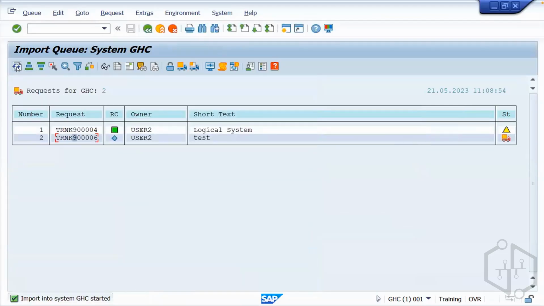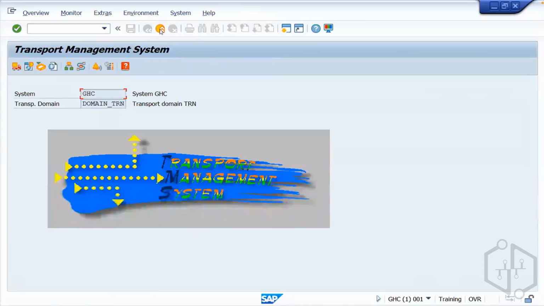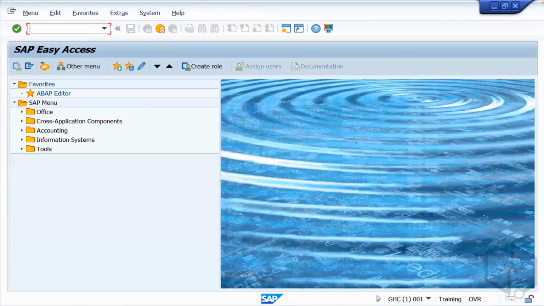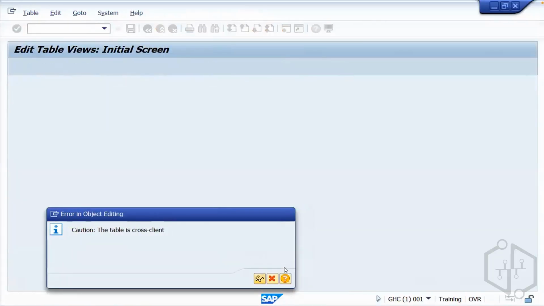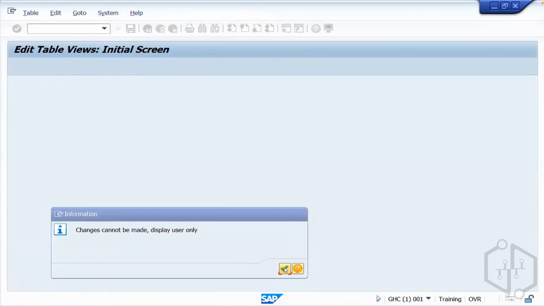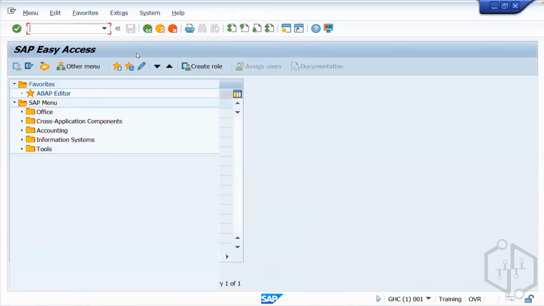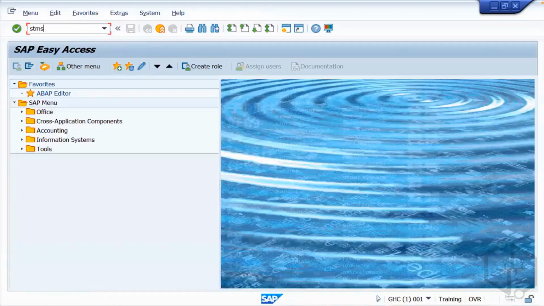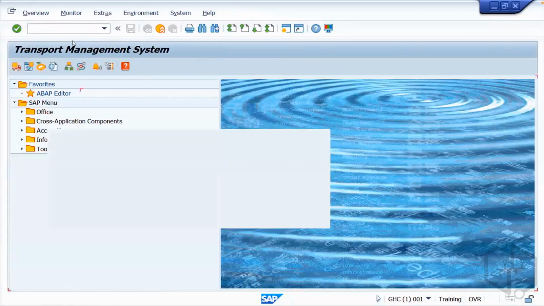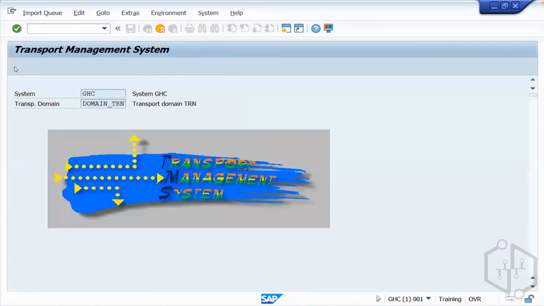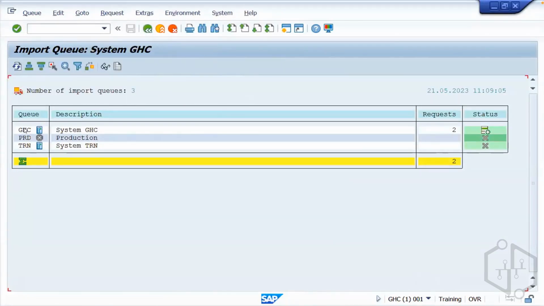Now the import has started. Now it's done. It's saying done. Okay, so again I go to BD54 in the GSC system and check whether we have that entry in production. Oh, we don't have it. STMS, GHC. The import is done successfully.